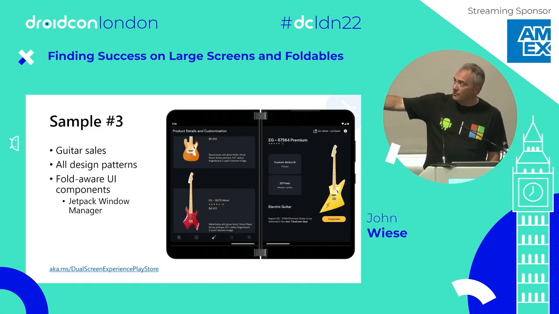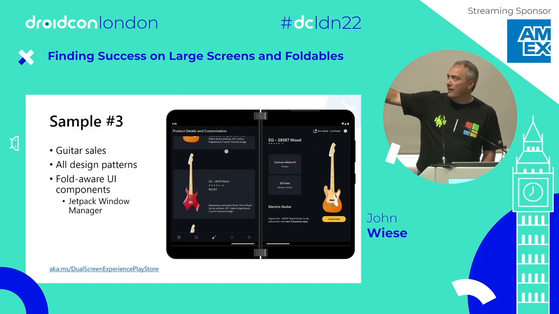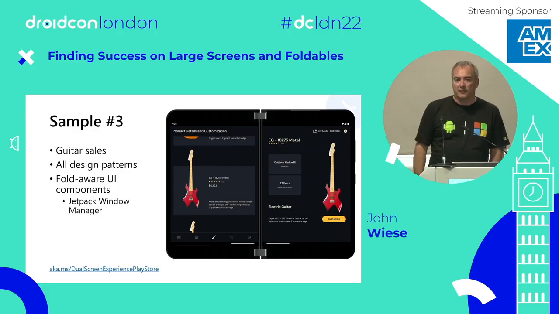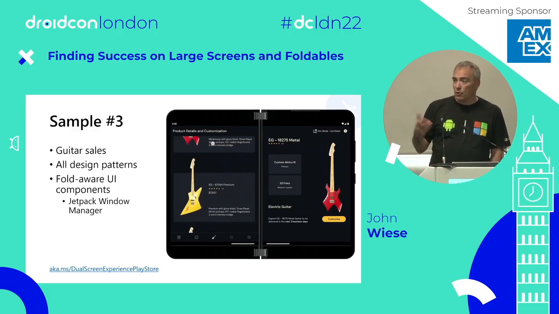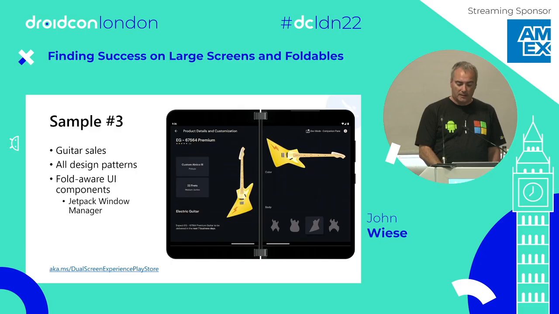In this case, you're seeing it on a dual screen device, but the app works great on a Samsung Fold or a tablet and looks exactly the same as it does here with no changes to the code. So same code running on all the devices, no extra enhancements.